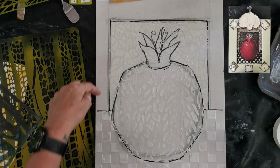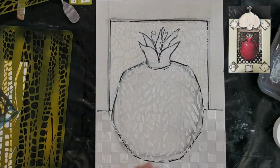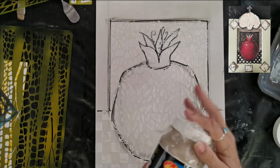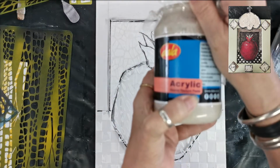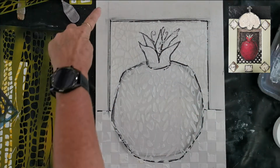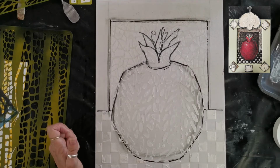Okay, now I just need to go around this side, and I think I'm going to use another texture paste for that. I've got this coarse texture paste. I hope you can see that. Just going to put this around there, and then I'm just going to let it dry, and then we're going to paint. I'm so excited, I can't wait.